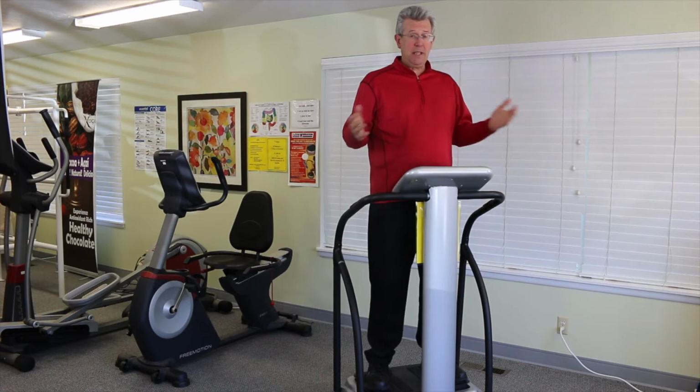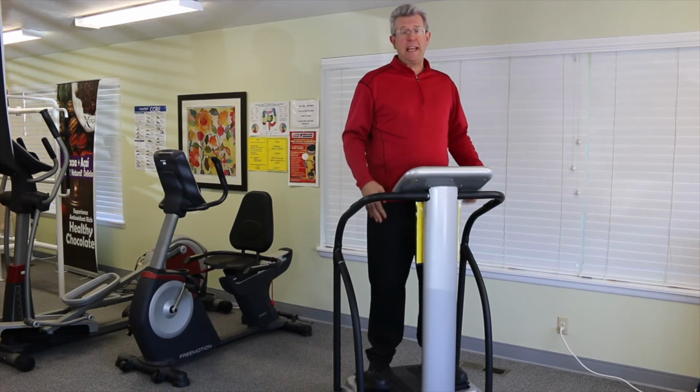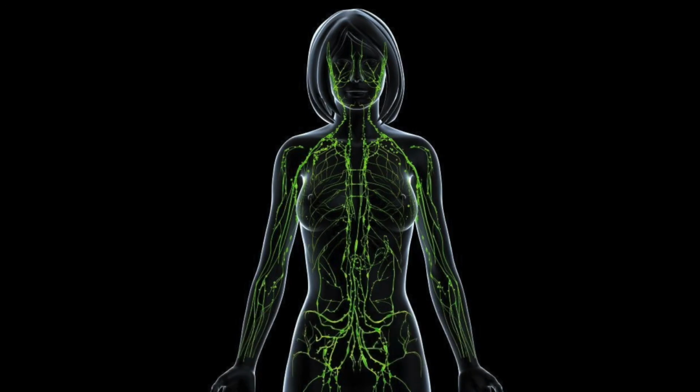So I've had people here do the same thing. Get on this with neuropathy, and they've noticed an improvement immediately. So it's great for getting that inflammation out of your body, moving that lymphatic fluid up through the body so we can dump it.